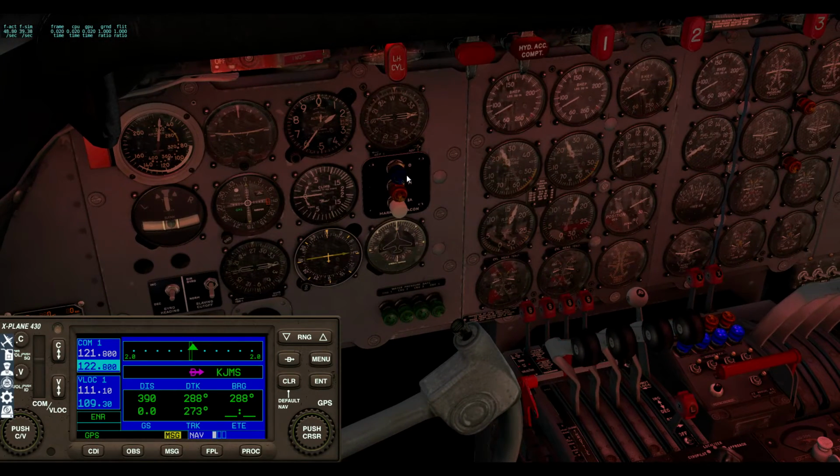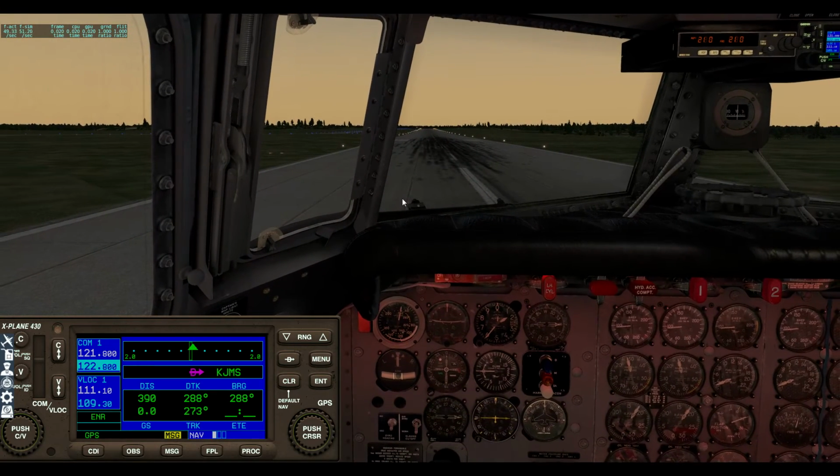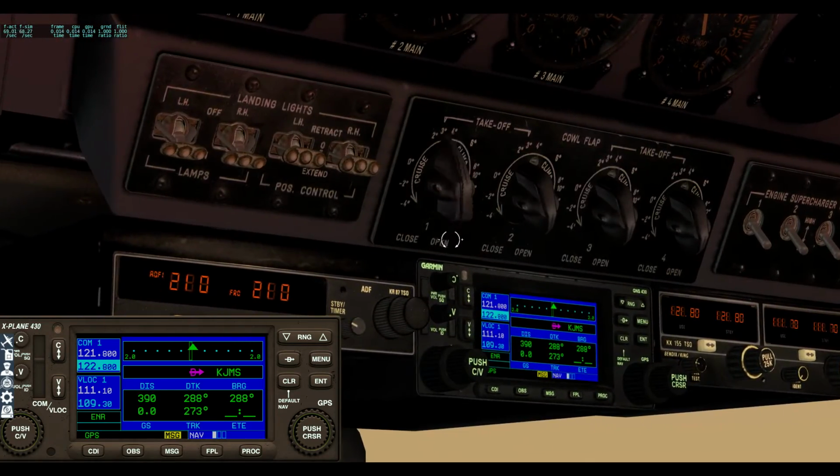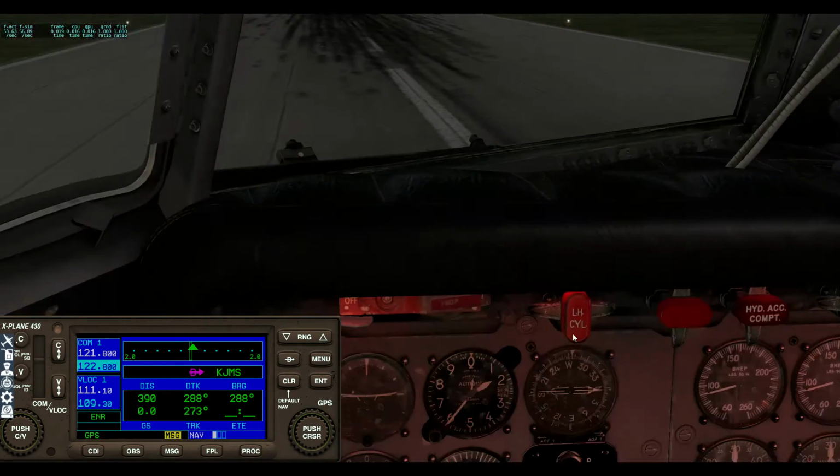Then throttle up to barometric pressure, generally about 30. Cowl flaps set at 3 or 4.